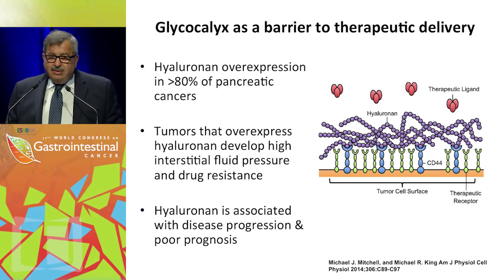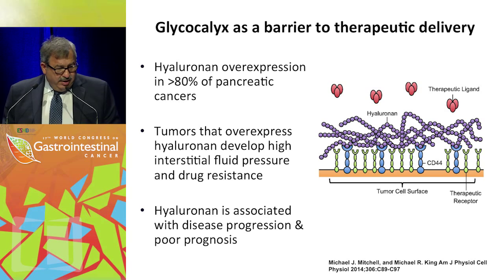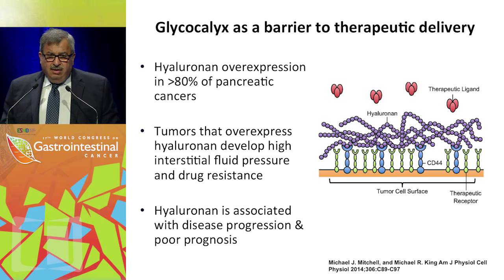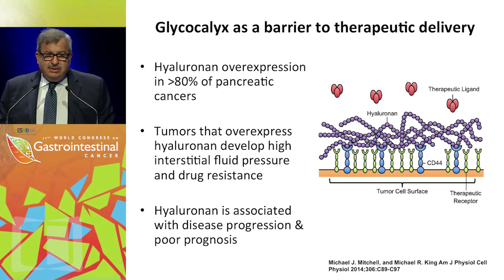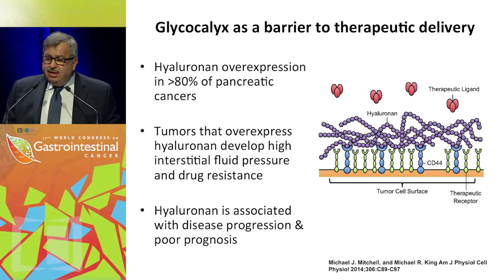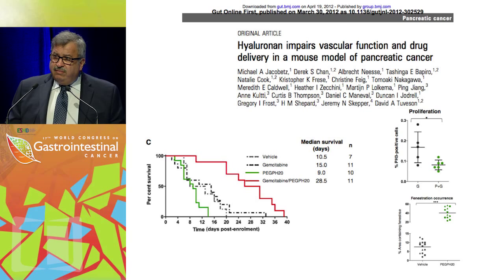Regarding stroma, you heard about hyaluronan as a barrier to drug delivery multiple times today. The initial thought was that more than 80% of tumors would express hyaluronan, but now we think it's closer to 40% based on initial — admittedly very small — datasets. There is a thought that hyaluronan is responsible for poor drug delivery and increased interstitial pressure within the tumor. However, it may not be the only explanation; there may be other biological issues related to degrading hyaluronan that we don't yet know. We've seen effects in preclinical models, but we've seen many things there, so we have to wait for larger trials.